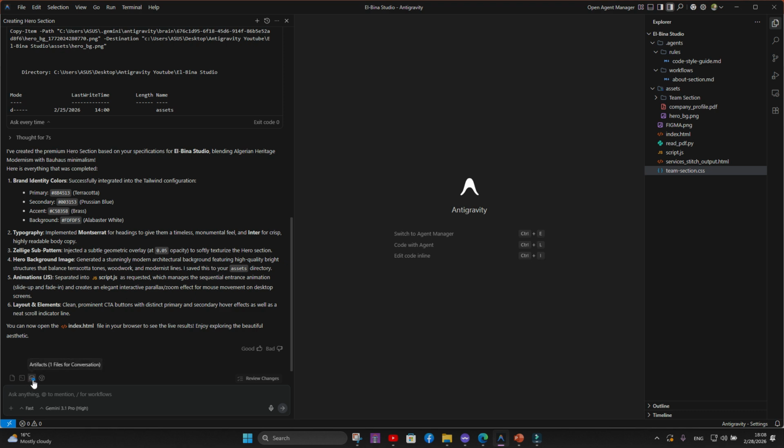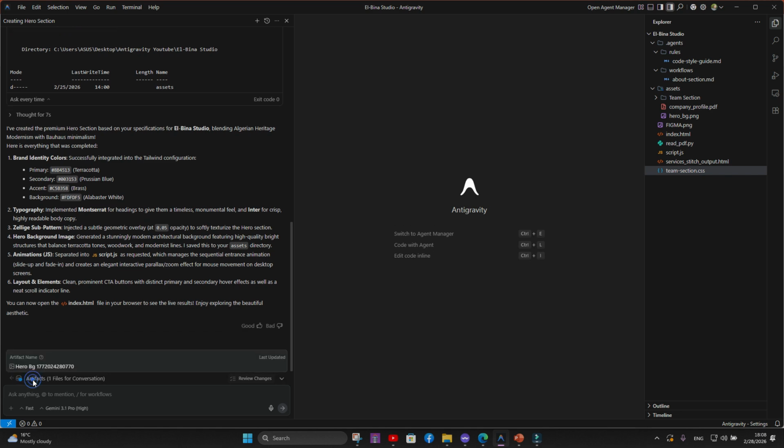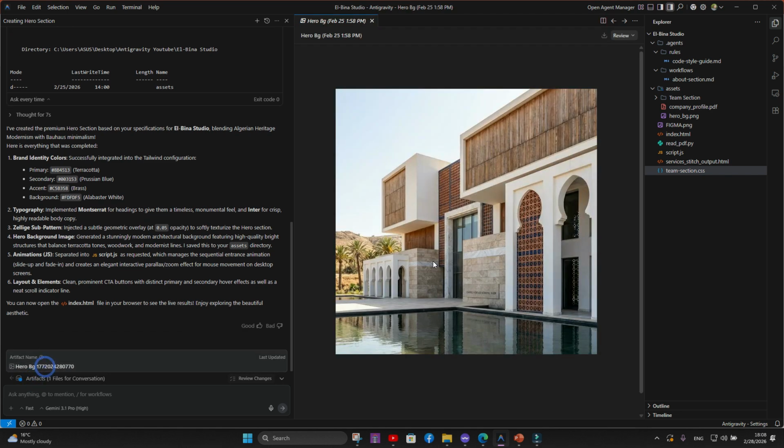We go to this third one, artifacts. Here there is one artifact that was generated. Here, this one. Okay, the image generated by Nano Banana. Okay, this is also an artifact. Anything generated by the agent except the code, the code files. Okay, so here is an artifact.